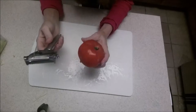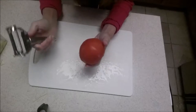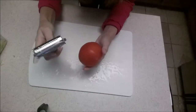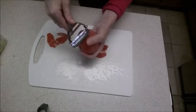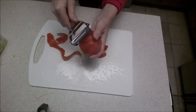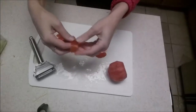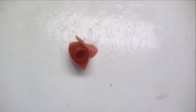I'm excited to try this little flower tomato I saw them making online. I'm not sure how easy this is going to be, but you're supposed to use the peeler side and go around and around. This blade is so sharp that you can even peel a tomato with it. You're supposed to be able to roll it up, and even though I didn't do it perfectly, I actually got a pretty nice looking little rose out of that.